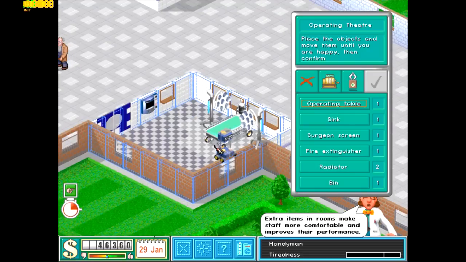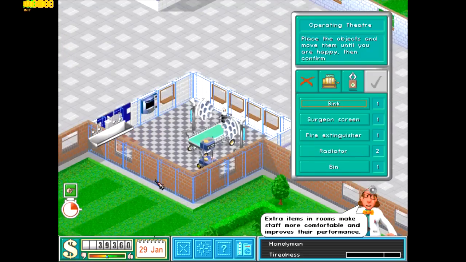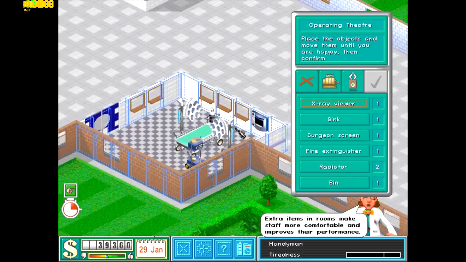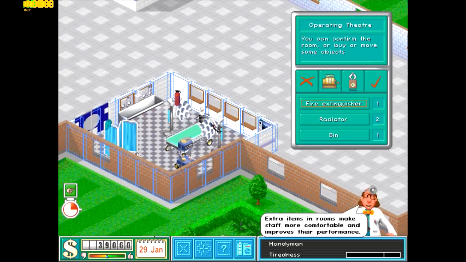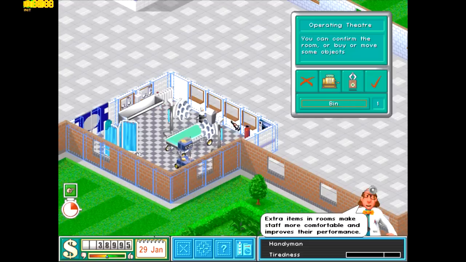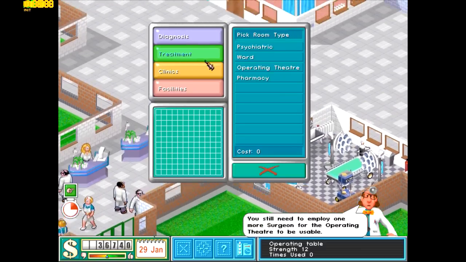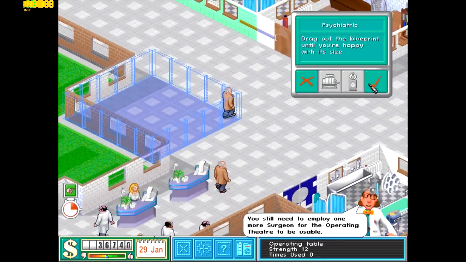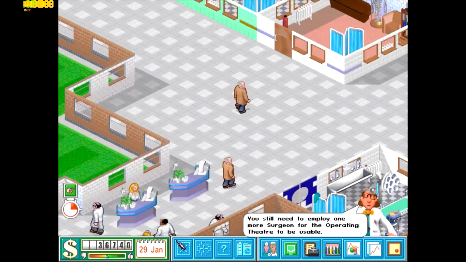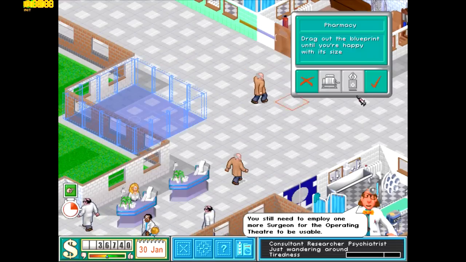Alright, now let's place this a little bit more in the middle. I'm gonna place that one over there, that one over there, over here, fire extinguisher here, radiator here, radiator there, and the bin. There we go. Maybe a psychiatric room over here. Although, I think a pharmacy would fit there better. Yep, it does.